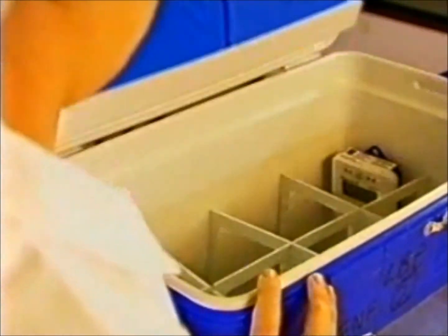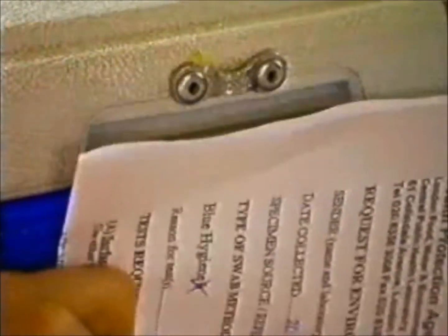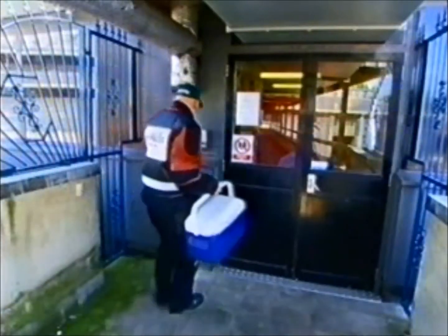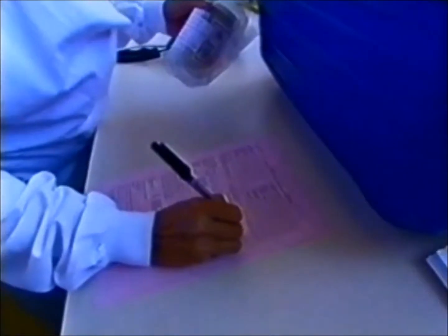The sample should then be put in a cool box with a thermocouple or temperature monitoring device so that we can ensure it is maintained at the appropriate temperature. It should be transported to the laboratory as soon as possible — especially if it is an outbreak-related or formal sample — so that we minimise the chain and have as few handovers as possible. There should be appropriate documentation so that whoever has taken the sample signs it over to the next link in the chain, and we sign the documentation on receipt at the laboratory.